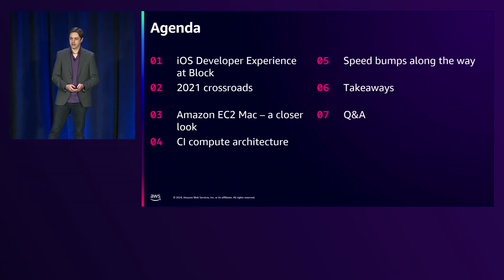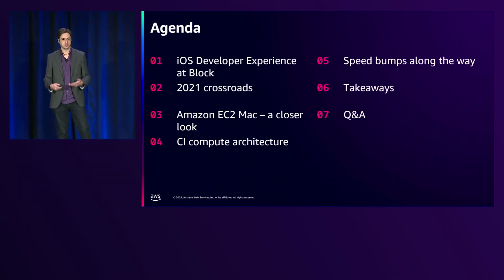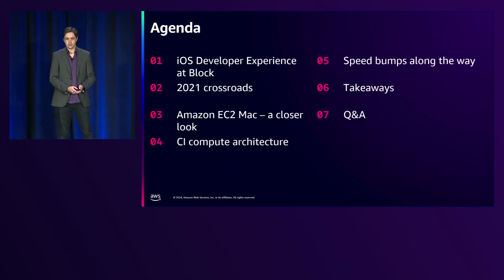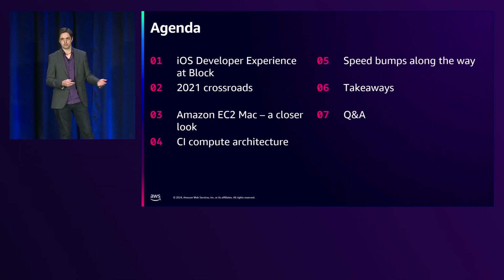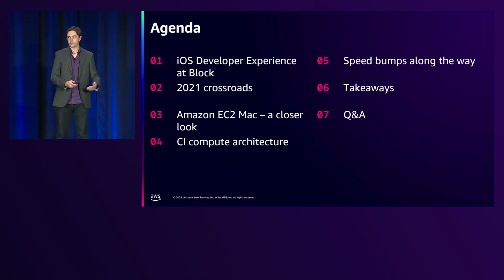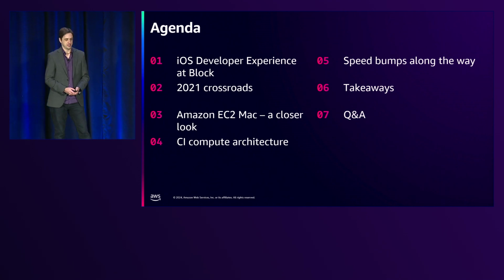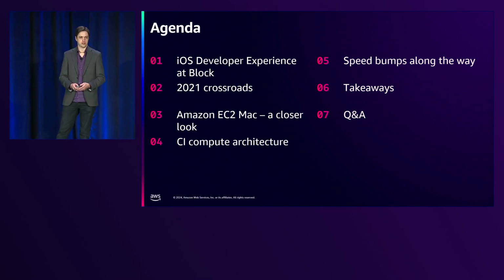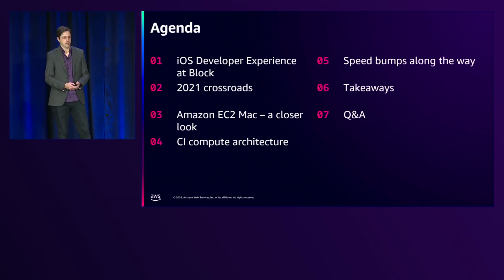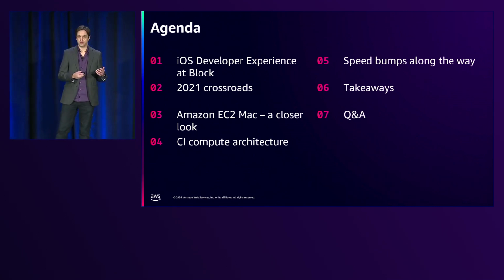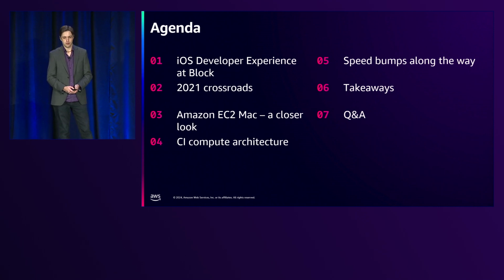I'll tell today the story of how we migrated from a self-hosted Mac continuous integration infrastructure running in our own data center to AWS EC2 Mac. So the breakdown today: I'll give a bit of background on what our team does at Block, a sort of existential crisis we found ourselves in a few years ago. We will do a closer look into the underlying hardware and infrastructure that drives the EC2 Mac product. I'll share details about what we actually built to make it all work. We definitely had challenges along the way, so we're going to talk about those, and we'll wrap up with a few takeaways, and hopefully have time for Q&A as well.